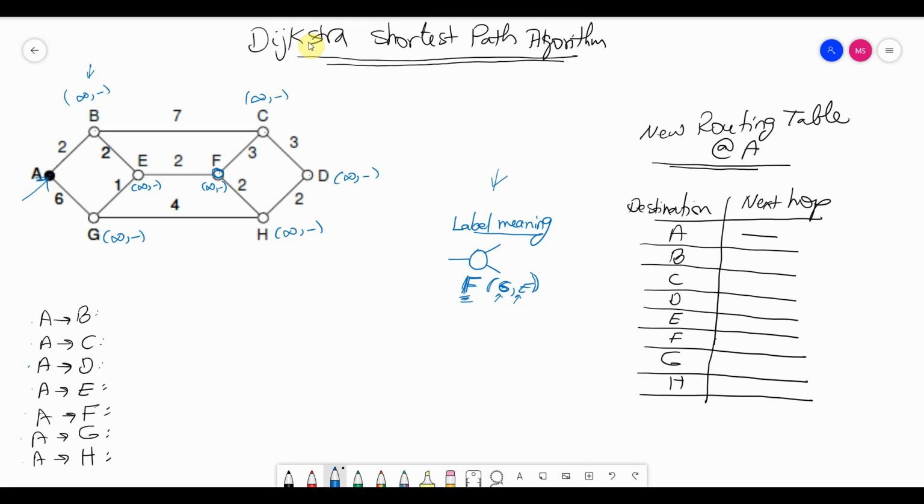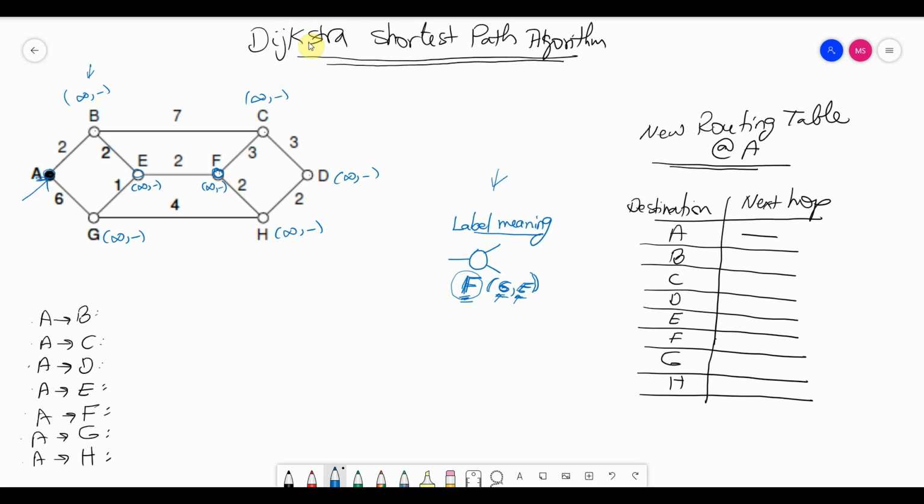What about the second entry? The second entry is the node before F along this best path. So where is this shortest path coming from? If we're talking about node F and the label of node F is 6, E, and this is what we know so far, it means that the total distance of the shortest path discovered so far from the fixed source to our node is 6, and the node previous to it along this path is E. So where is this path coming from? It is coming from E.